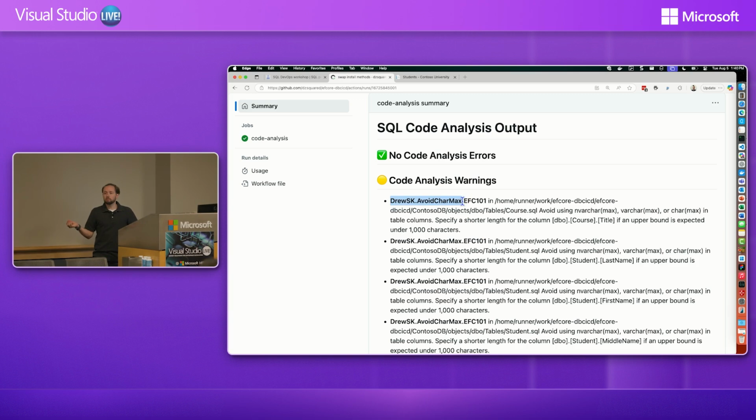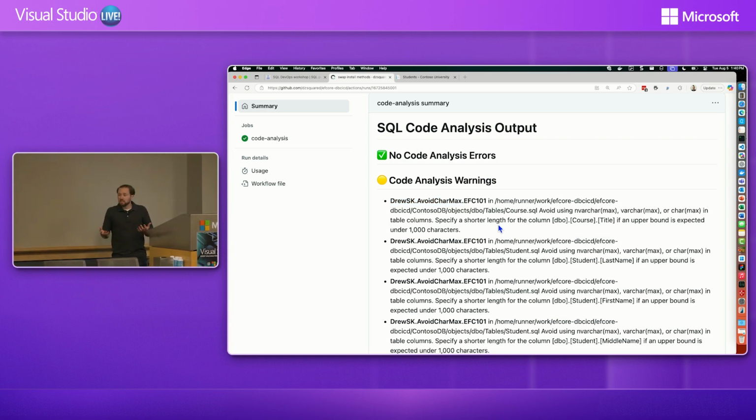I enabled a rule that I wrote custom, which I will show you a little bit later today, that watches out for max-sized columns. SQL does a pretty good job doing size compression and not always allocating huge amounts of space for max-sized columns that you're storing things like names in that are generally not max-sized values. But you still don't want a ton of these just hanging around in your database if you can help it. Because this is a mistake that I commonly make when I'm developing in EF Core, I'm able to get this warning out.